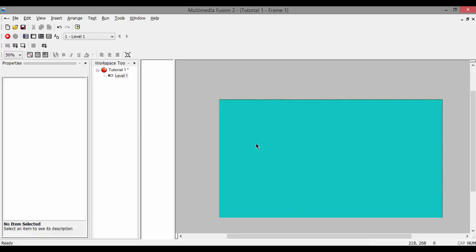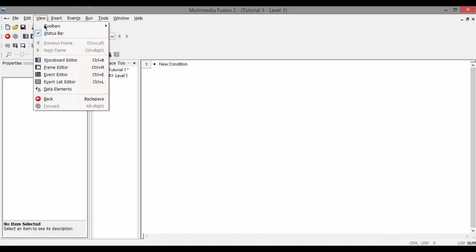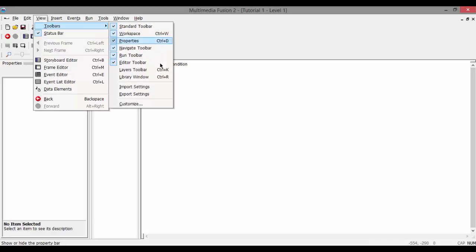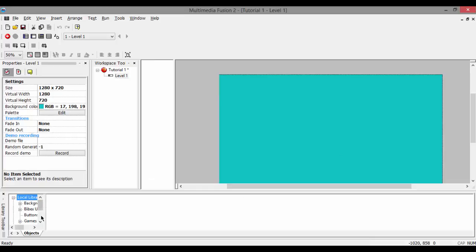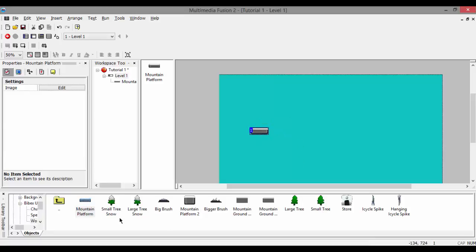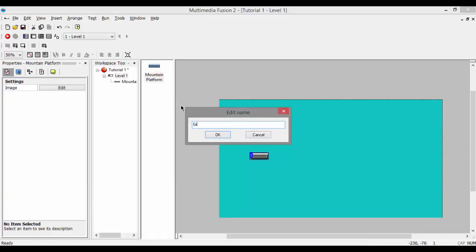It's kind of ugly, but next I'm going to create a block. To create a block, what I like to do is go to View, Toolbars, and open my library, go back to this local library. I'm going to go to BibX Universe and just get a block right here. So let me just exit this out, and I can rename this grass.